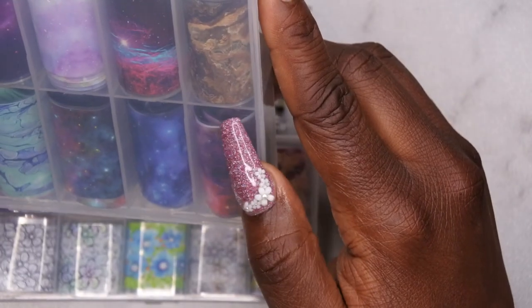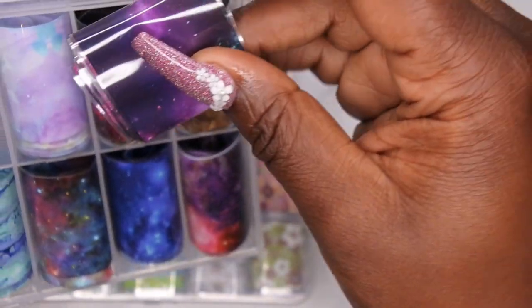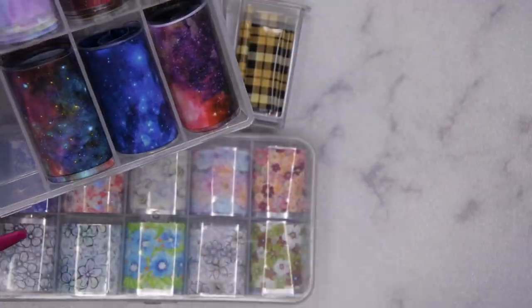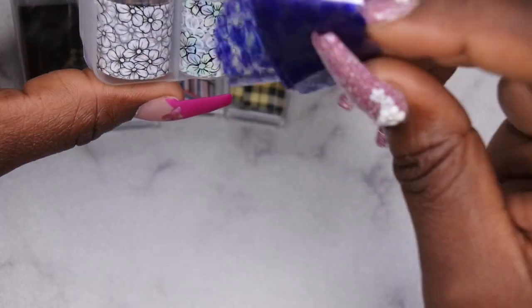But yeah, y'all, so let's look here. Thinking about which one of these I wanna try. I think I wanna try one of these purple galaxies. So I think I'm gonna go with this one from the kit, this one here, and then also this one. I like the fact that it has that little star on it, so I wanna try to capture that. And then these two, I guess I'm gonna be doing 10 nails, y'all, because these are all so pretty. Ugh, this blue really caught my eye. It's so pretty. And I love the fact that this had like a hollow thing to it. Oh, that's nice.